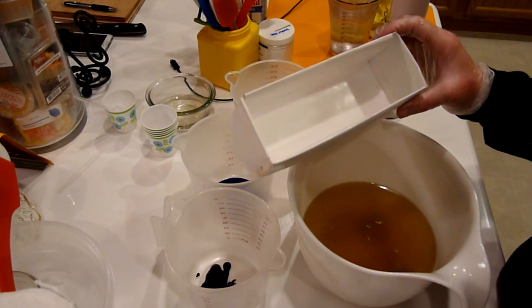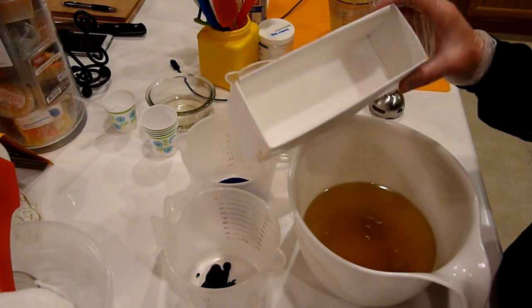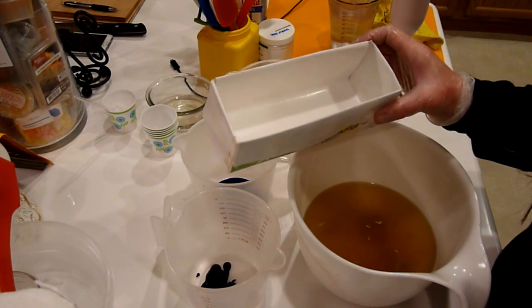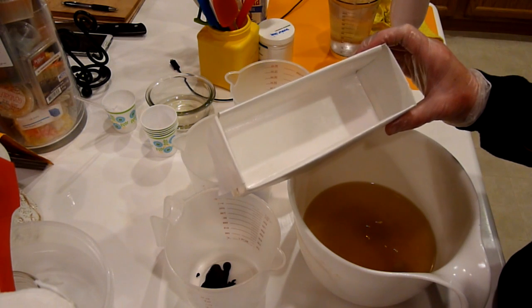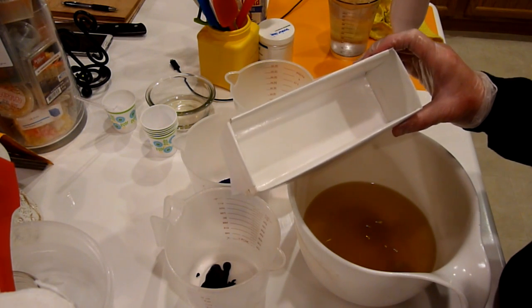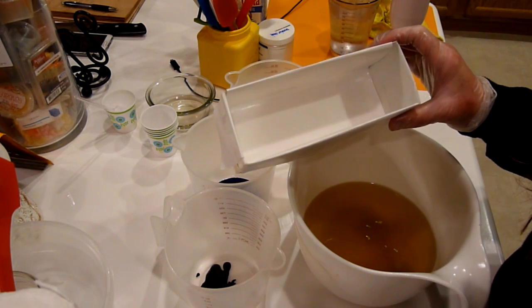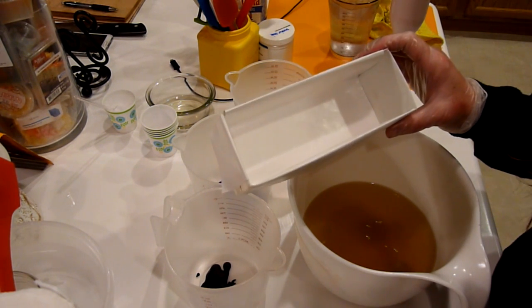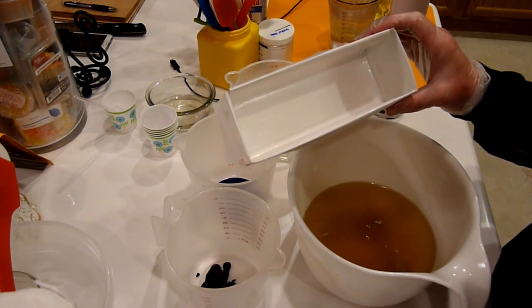today I am using distilled water. Usually I use aloe vera, or coconut milk or whatever, but I'm just using distilled water for simplicity today. And I'm actually doing a water discount, and so I am only using 6.5 ounces of water. Basically, I doubled my lye, and that's how much water I'm using.